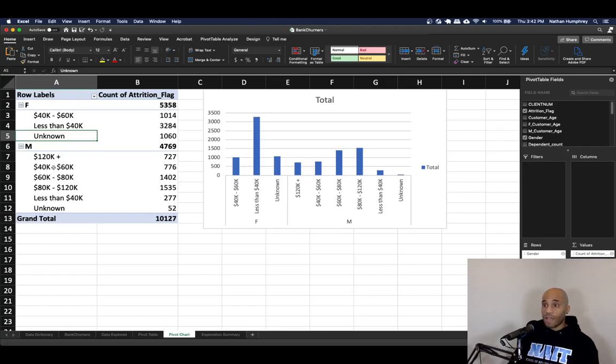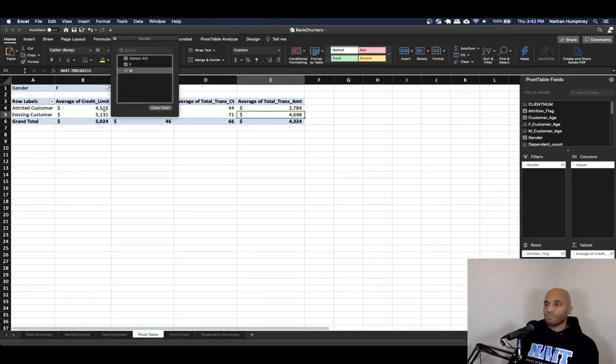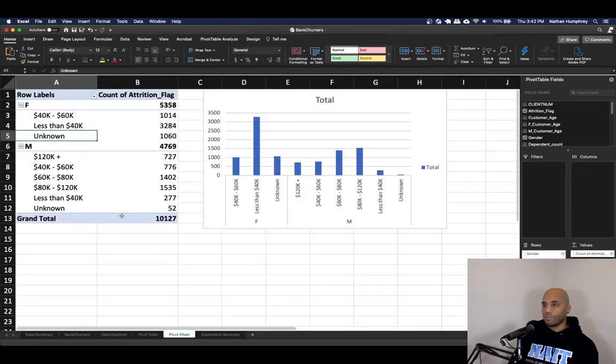And beyond that, we don't see a labeling of females in these ranges. Before, in our pivot table, we saw, for example, the average credit limit for females was around 4,700 or 5,000 or whatever. And for males, it was much higher, 12,000. Not that this is relevant necessarily to attrition, but it is interesting to note that most of our female customers are earning less. If we do find that females are canceling their cards more often, maybe that has something to do with this. I don't know, but it could be something to look into.